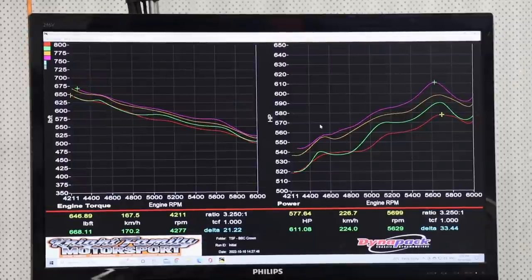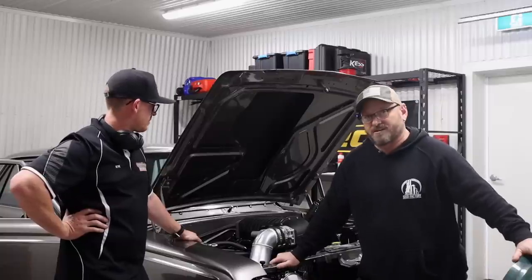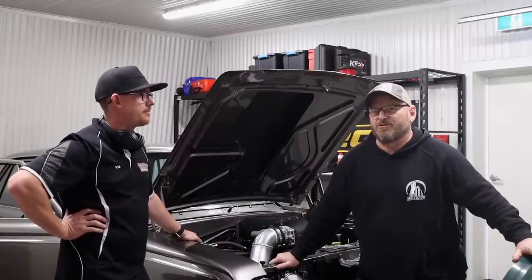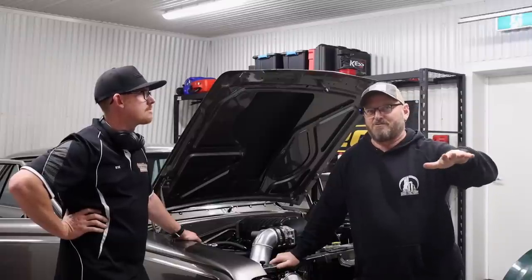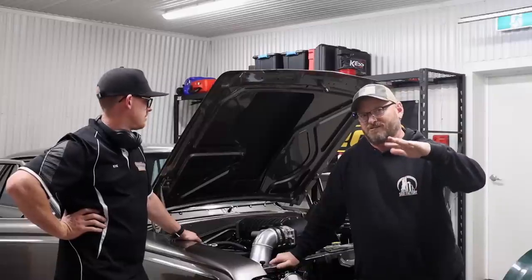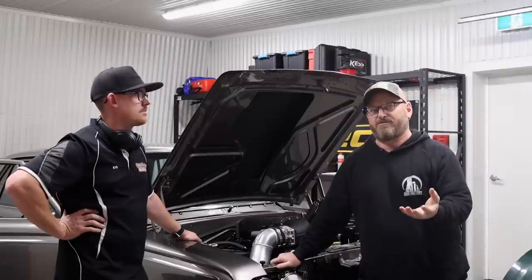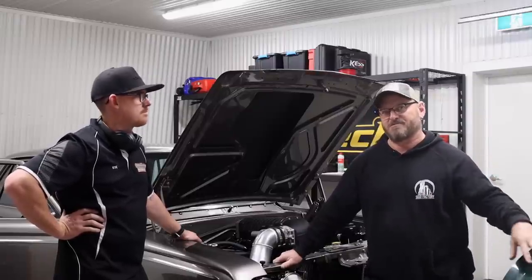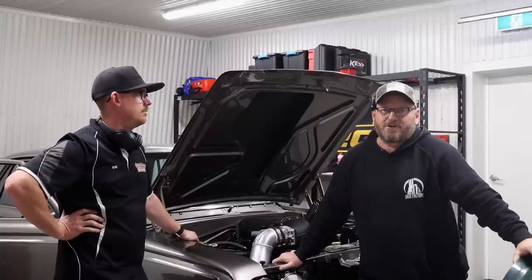Guys have been playing around with the operation of our bypass valve control solenoid, and we bumped a little bit more boost in it. It was about 7.5 pounds, I think. With that wide open, it still makes 5 pounds of boost. It doesn't bypass everything, so we're just giving it a little flutter to keep it up to about 7.5 pounds. And now we're out of fuel system, safely out of fuel system, about 85% duty cycle. So we do need to upgrade the fuel system.